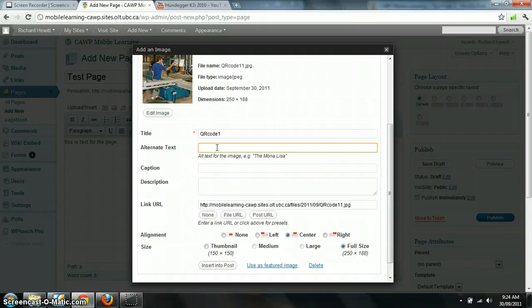It's usually good to add alternate text because if the picture does not load in the browser, then it will display the alternate text. It's just a common web standard. So this is a table saw, and then we can add a caption for that.